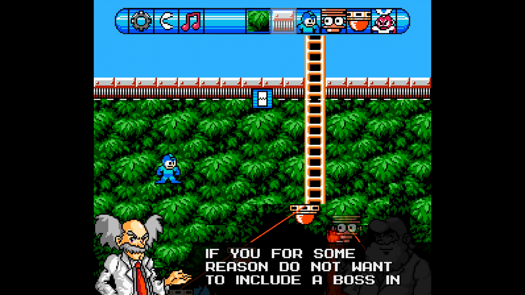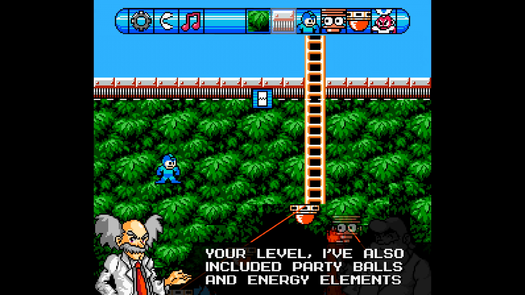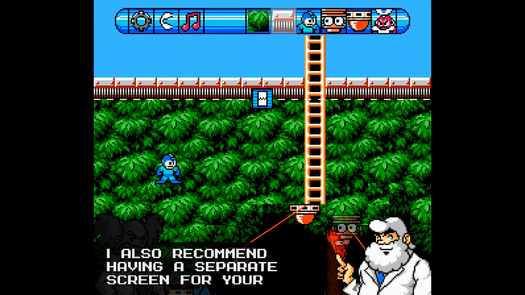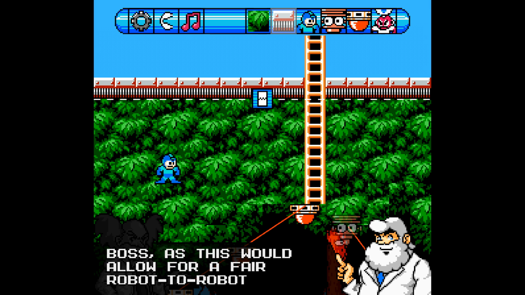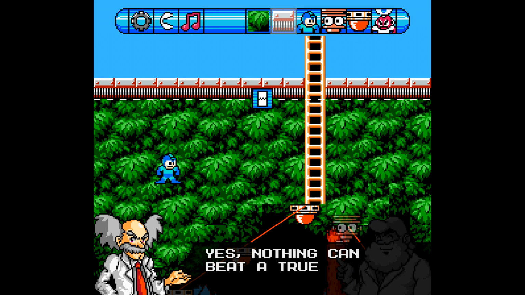If you for some reason do not want to include a boss in your level, I've also included party balls and energy elements as alternatives. I also recommend having a separate screen for your boss, as this would allow for a fair robot-to-robot battle. Yes, nothing can beat a true boss arena. I've also included boss doors to further increase this effect. Place them on section borders for the biggest effect.